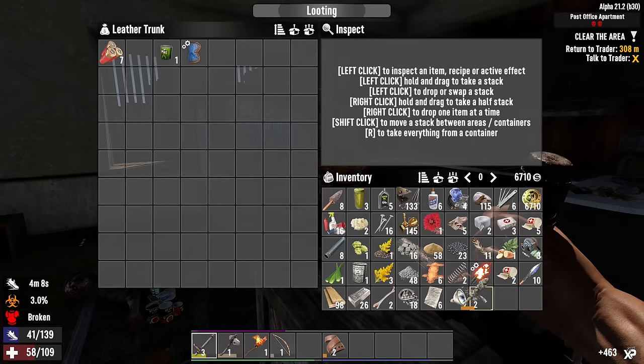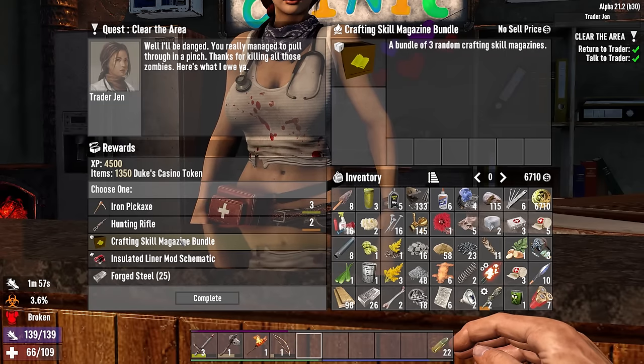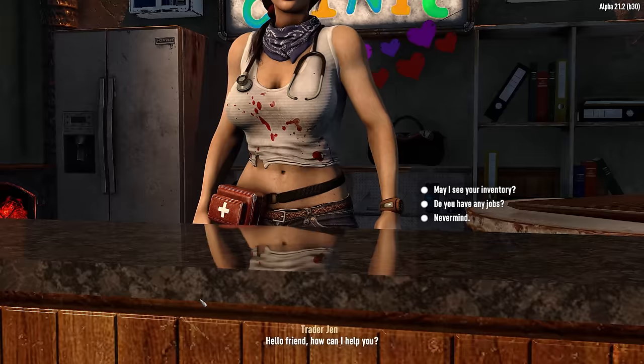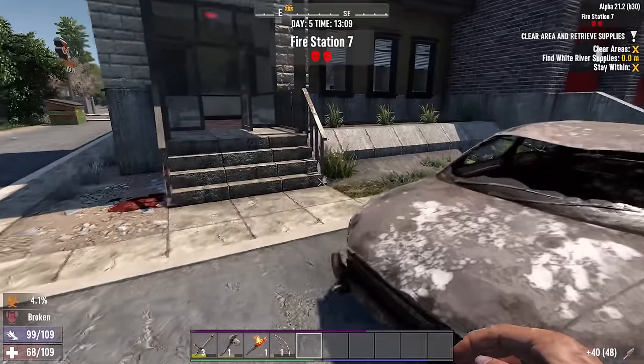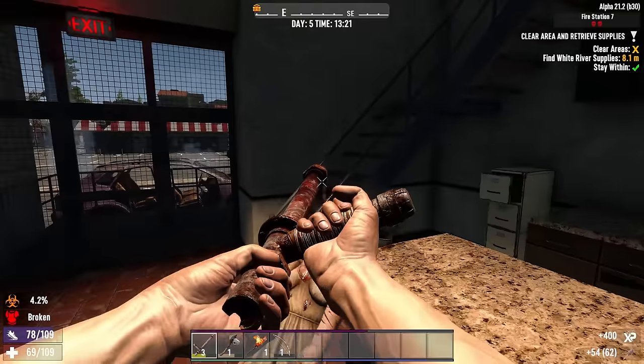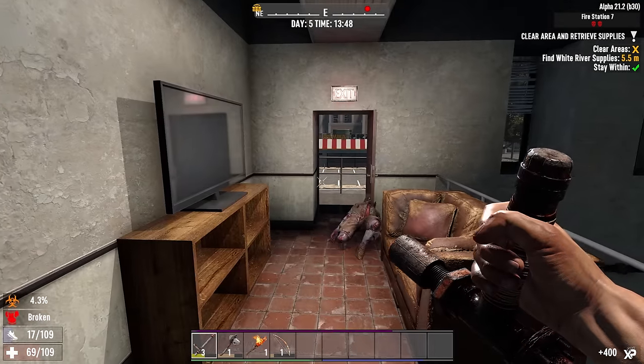Ooh, we need this. After losing it, I returned to the trader to get either a hunting rifle or steel. So I chose the magazine bundle. I don't know why. But I soon headed out to take on the next job, the fire station. This is so much better.